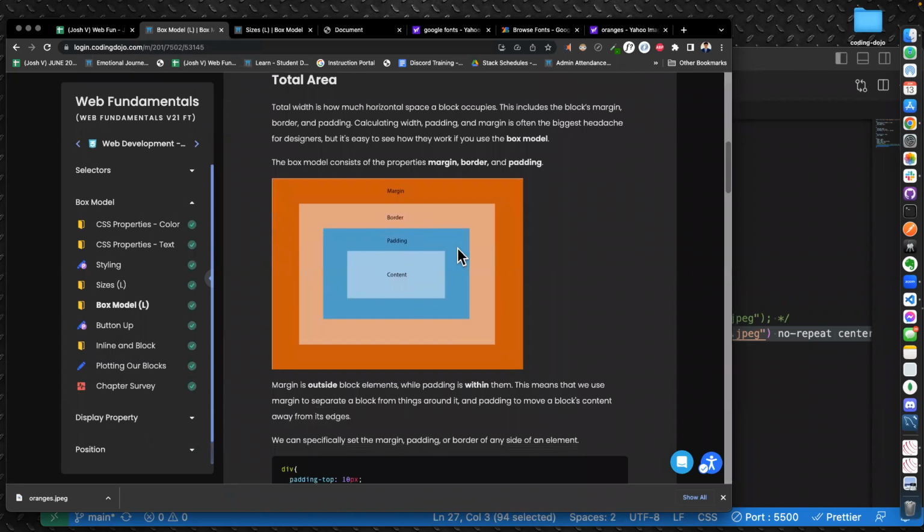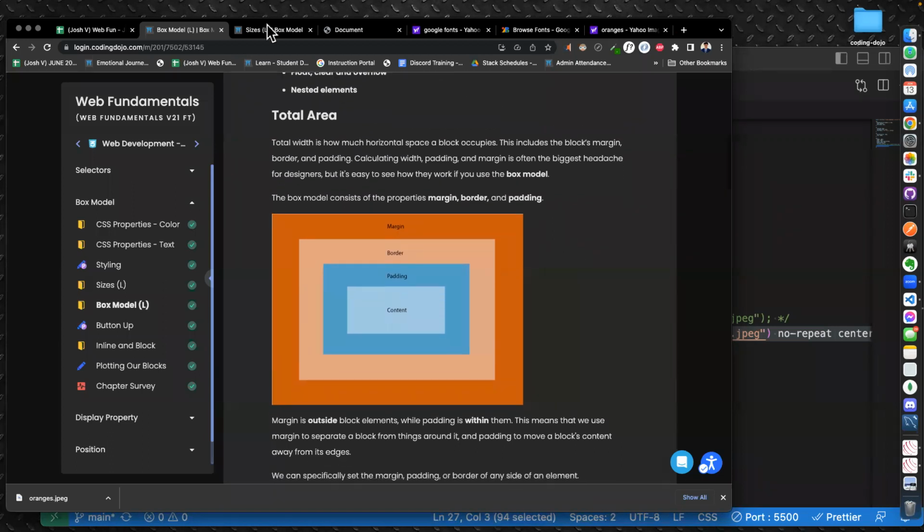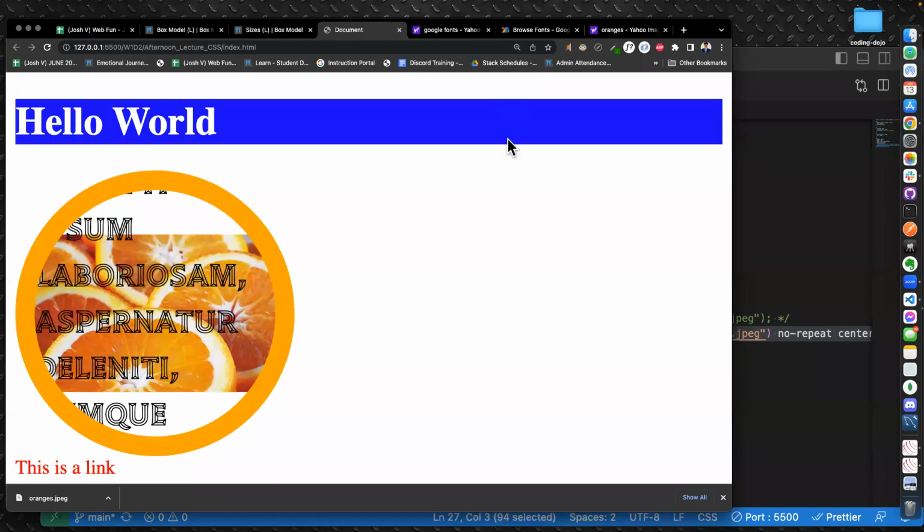All right, this is our box model. And it's important that we understand this. Okay, really important that we understand this box model. What is it? It's a model for how each box that appears on our HTML page looks. So let's take a look at what I mean here.